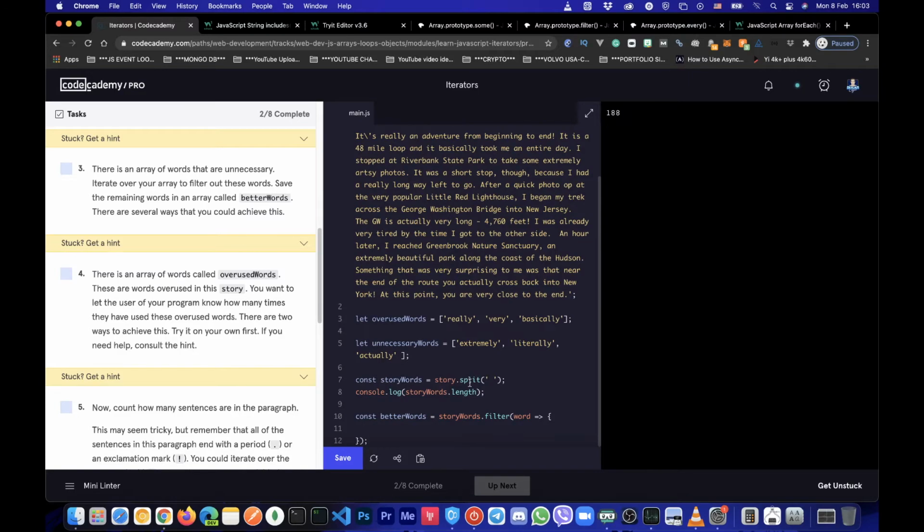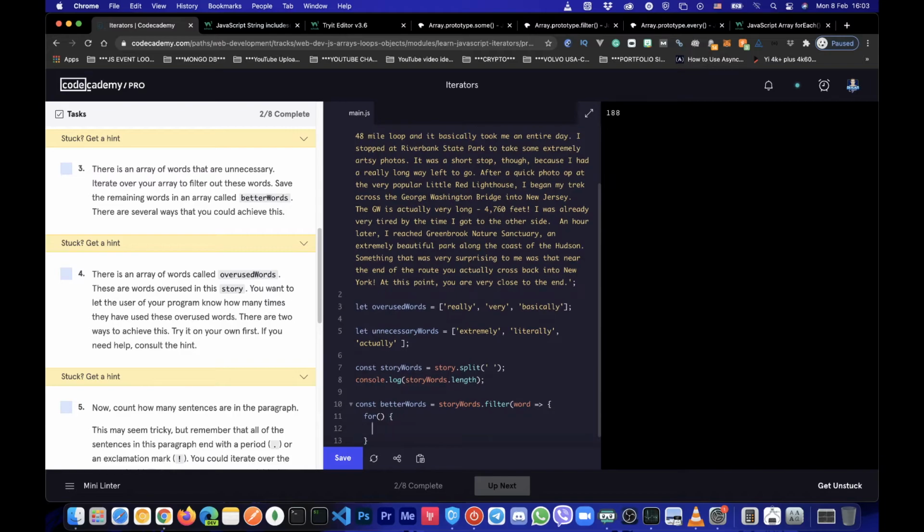And now let's loop through unnecessary words. So let i equals 0, i less than unnecessary words dot length, i plus plus.